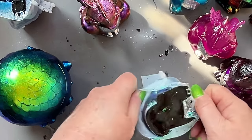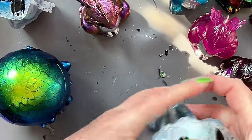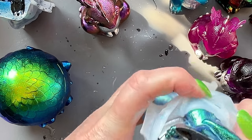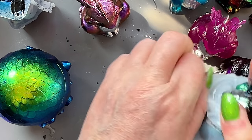I'll do it at the end then, folks. I will row them all up and we'll do a proper look and verdict. I'll put them on a clean background so we can see them properly. We'll get some good lights on them so you can have a proper scrutiny of them.